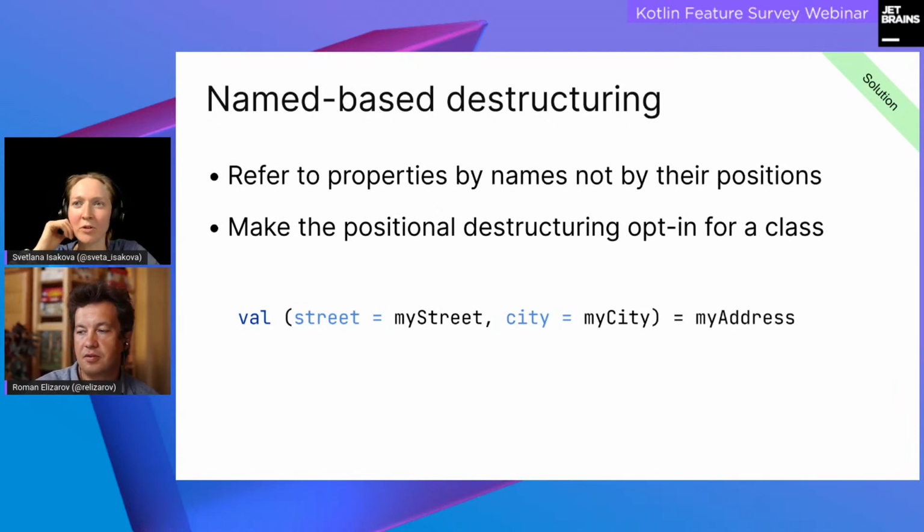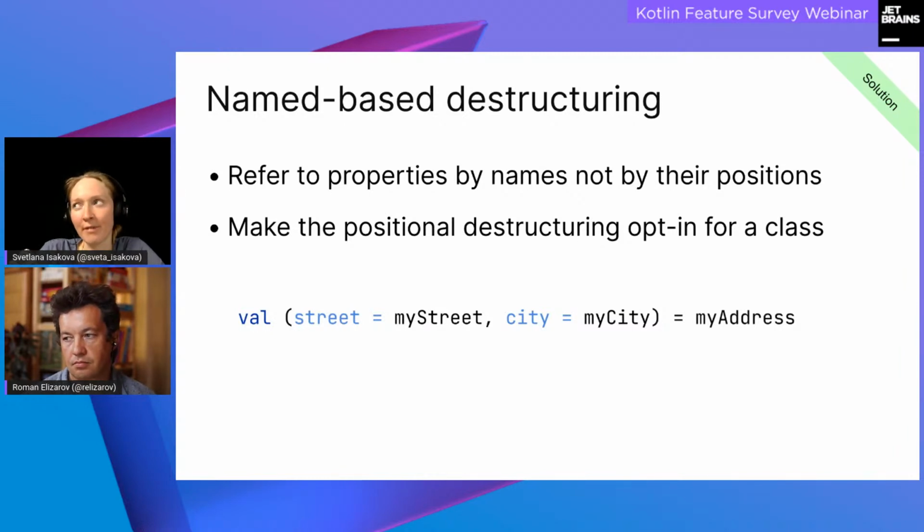There is one more question about what will happen to list destructuring. The position-based destructuring stays; it is not removed. The only question is that it might not be the default for data classes, but that's a specific story for data classes. For library classes that are stable, like Pair or Triple, or even for List when it's convenient to destructure into the first elements, it stays. So nothing happens with this. It's not that this feature replaces position-based destructuring. It just replaces it in this very specific confusing use case of evolving data classes.